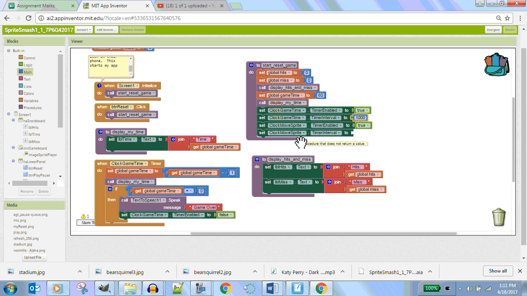The move sprite. Do we want move sprite at 1,000? No, that would be deathly boring. Okay, and we're going to set it to 500, which is half a second, which means I like to think of it in terms like this. 1,001, it just moved twice. 1,002, it moved 4 times. 2 more times, right? 1,003, it moved 2 more times. So moving twice in a second, that's how I like to think about things.